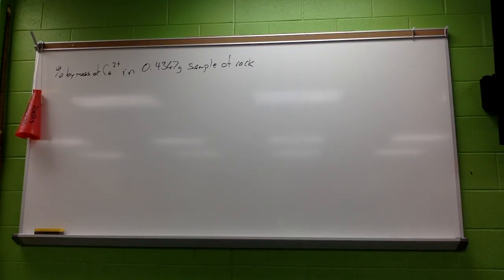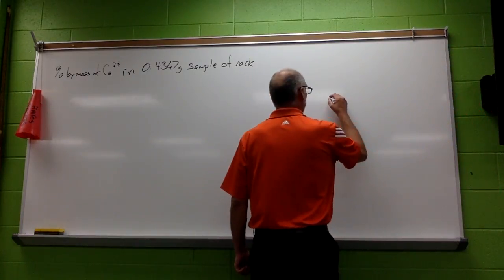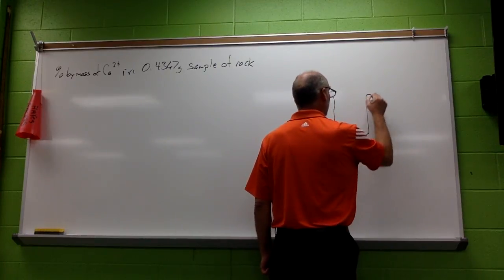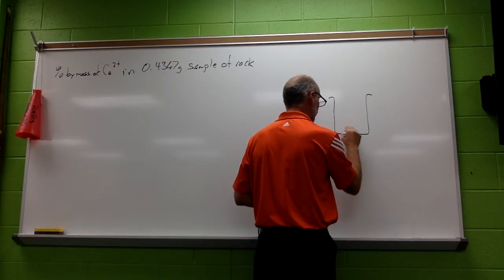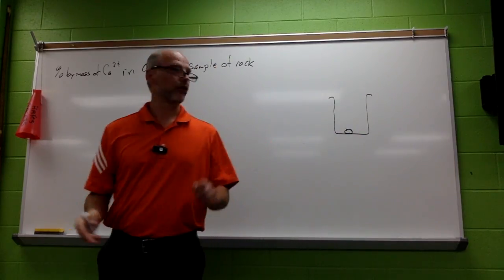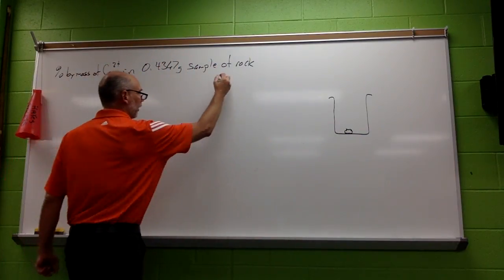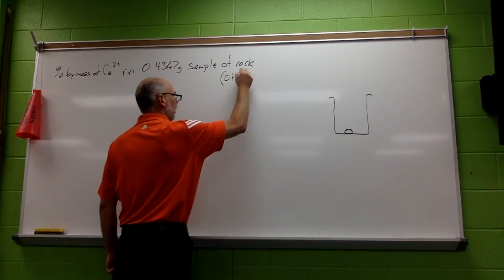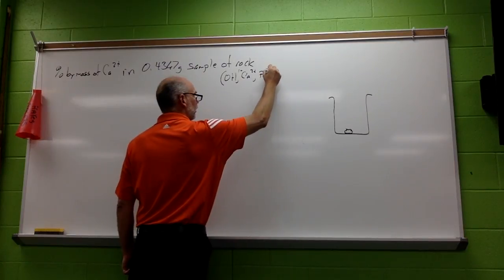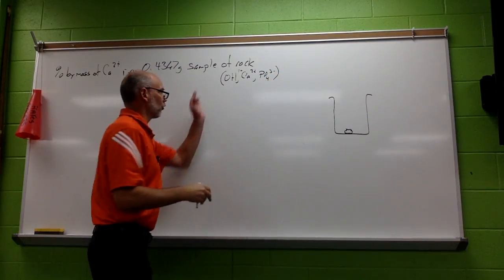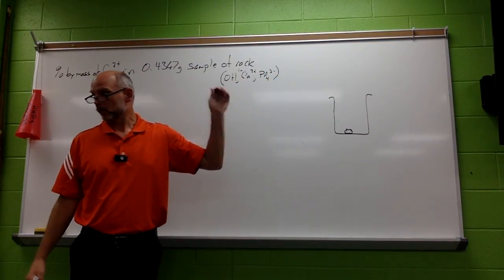So here we go. We have this container. I know, you finally got it. That's okay. So we've got this container. We've got this little rock sitting in there. That rock has the three components that we were talking about. Hydroxide, calcium, what did you say, phosphate? Okay. It has all of these things in it.